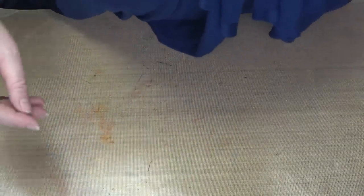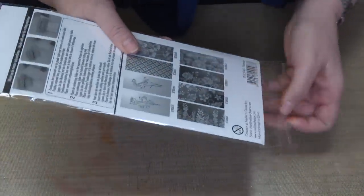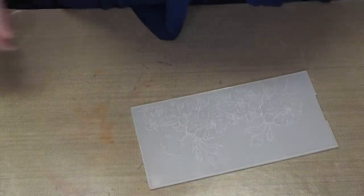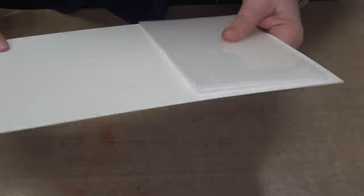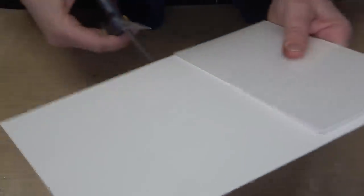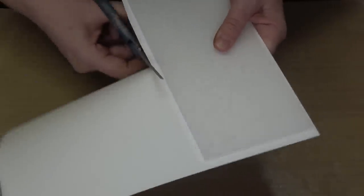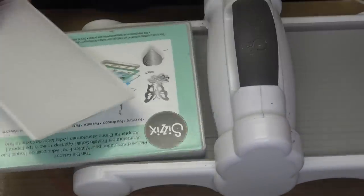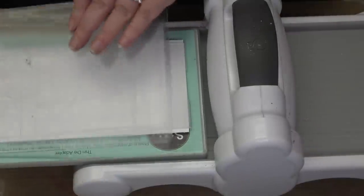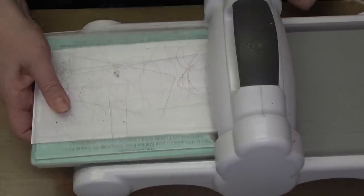Okay, now what if you have an embossing folder? Let's pull this one. And this one I'll just maybe do once. While those embossing folders had a lot of negative space, so the design was very, very simple, let's try this one. And let's roll it on through and send it through.